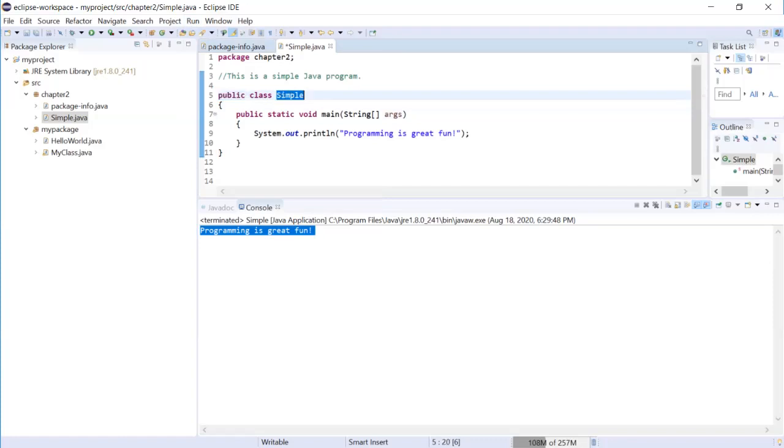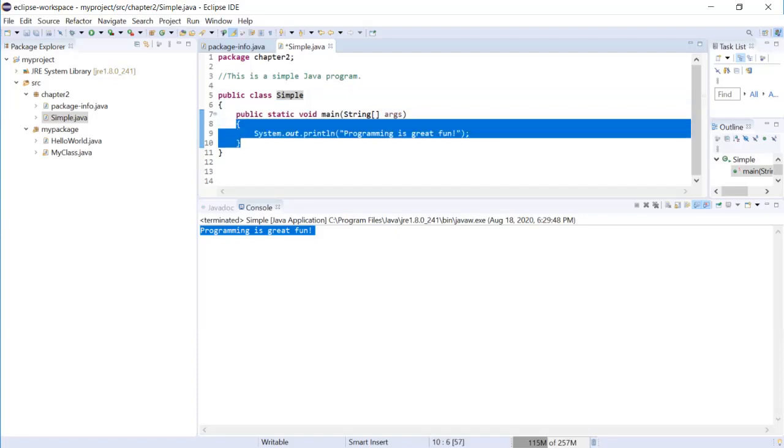And it must have the same name as the Java file. Within this public class, the Java virtual machine will try to find this public static void main and execute whatever is inside this main method, which is between the curly braces of this main method.